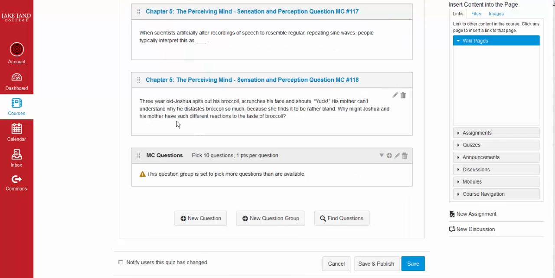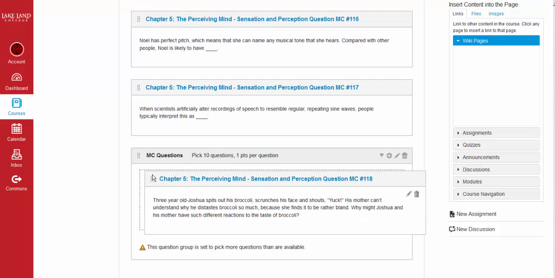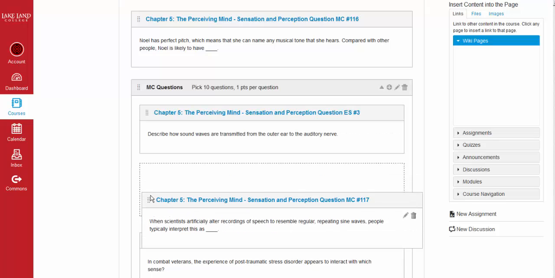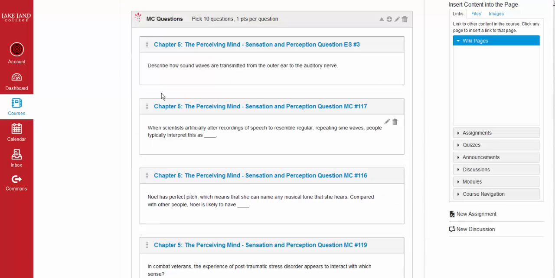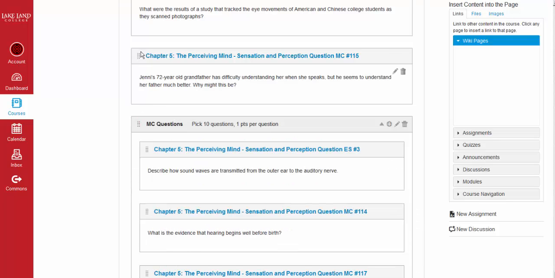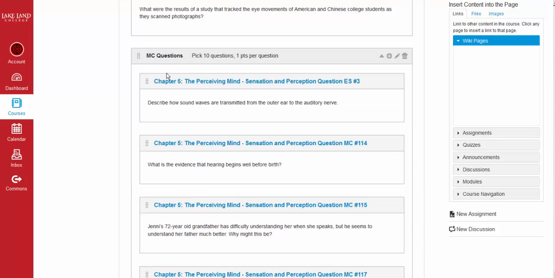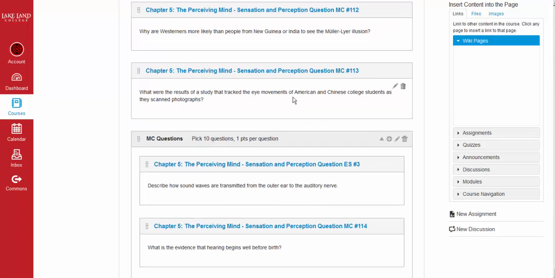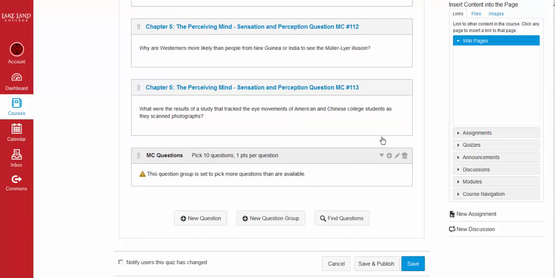And you'll notice I still haven't gotten enough questions in there to be at my count, so I need to make sure that I have at least the 10 questions in there. So I'm going to add a couple more in here. Obviously, the more you put in there, the more it's going to randomize as well. So that's one way of dealing with that.